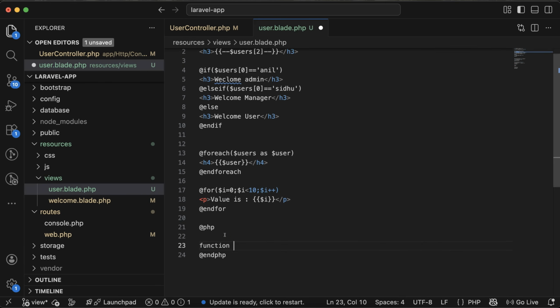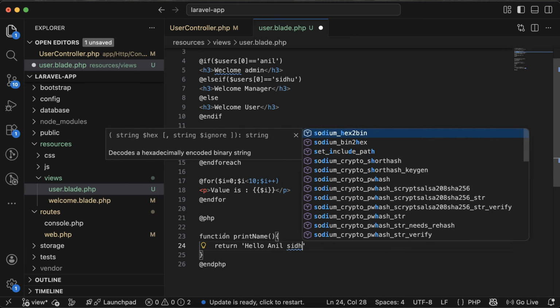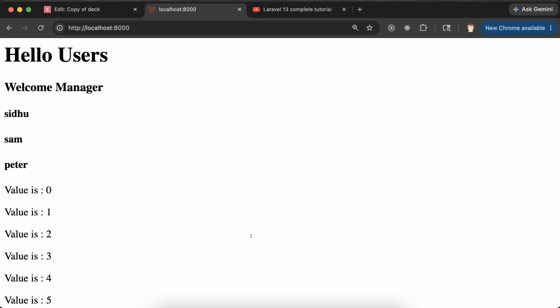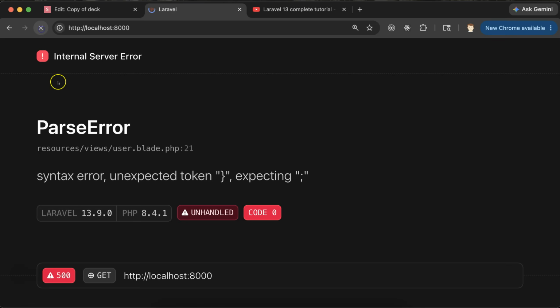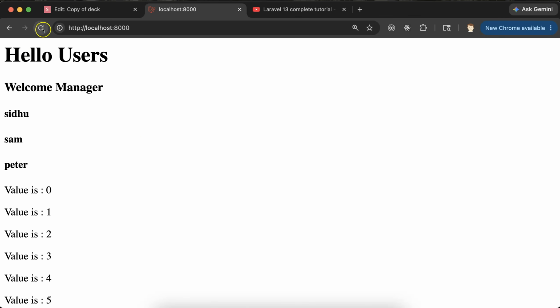Function name is, let's say, printName. Then I'll return something there, maybe hello Anil Sidhu, like this, right? Then this function is already created, right? There should be no error at all. Okay, there is an error. Reason is I forgot to put the semicolon at the end.